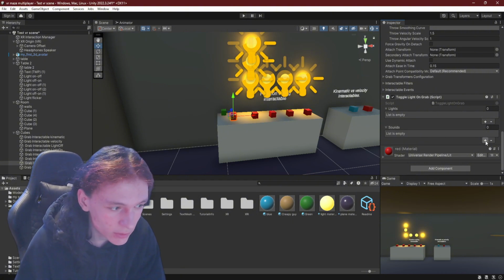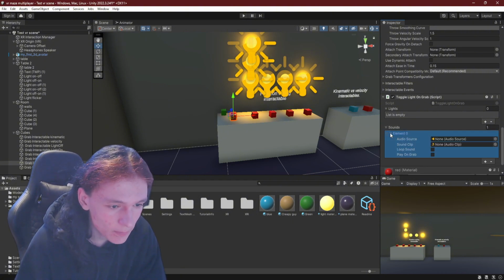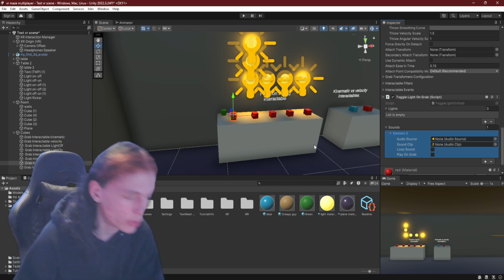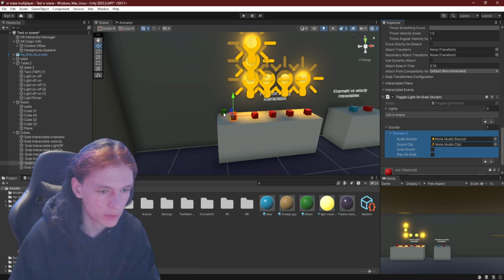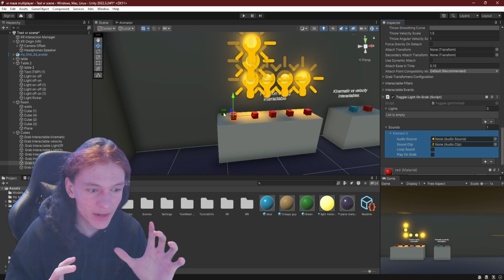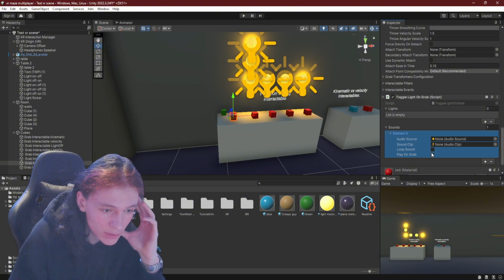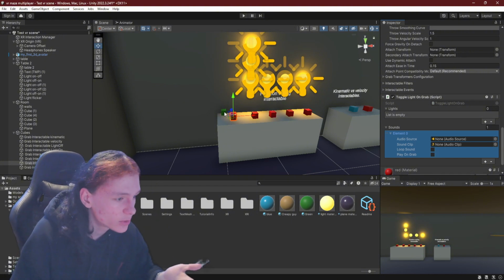But I can do sounds with it. So I can add a sound, and then I can put the sound source in here, which I'm pretty sure I can just use these boxes, but not that sure. And then the actual sound clip, and whether I can loop the sound and play on grab. And this is supposed to be my speaker right here.